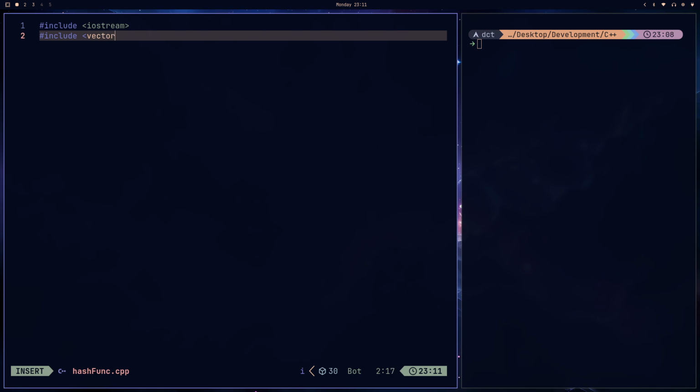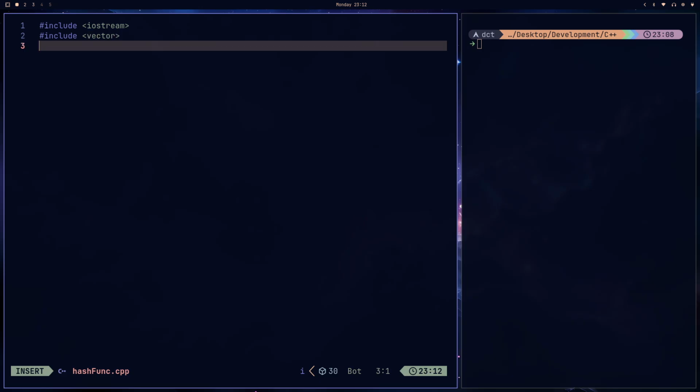We are going to be using vector for our dynamic array, in order to handle collisions in our hash table. You will understand later on as we continue moving along.